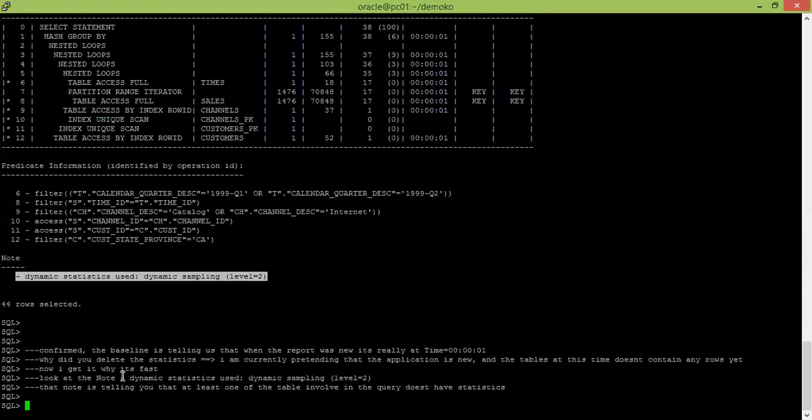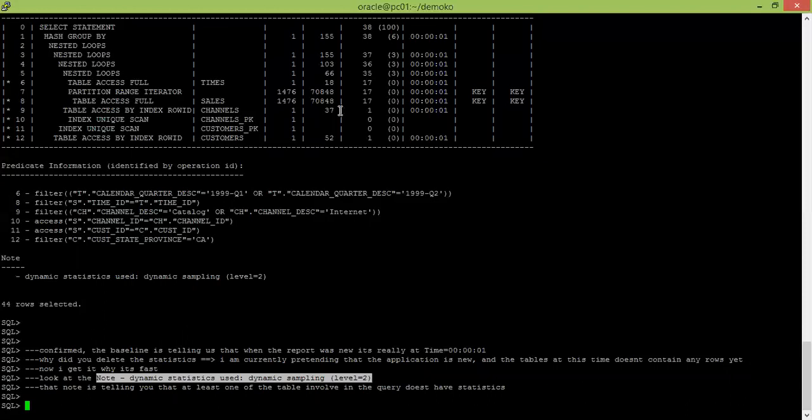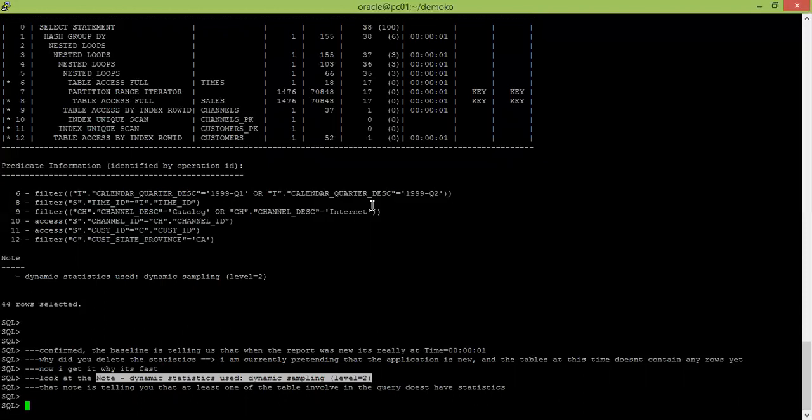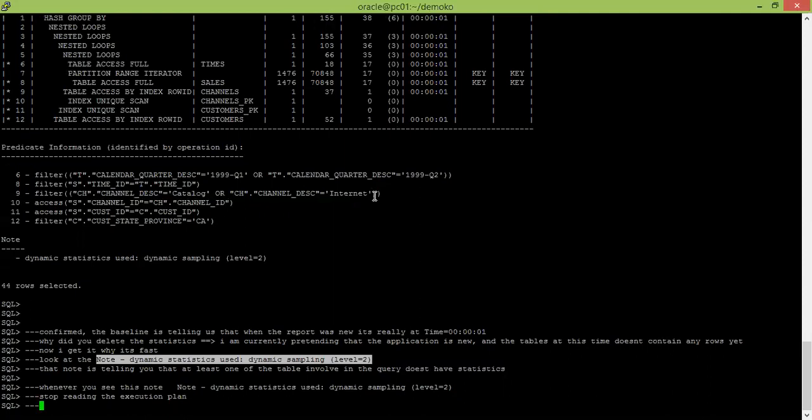Whenever you see that note, stop. Do not rely on the numbers that you see on screen. They are all unreliable. Whenever you see this note, stop reading the execution plan, because the numbers are from dynamic sampling.